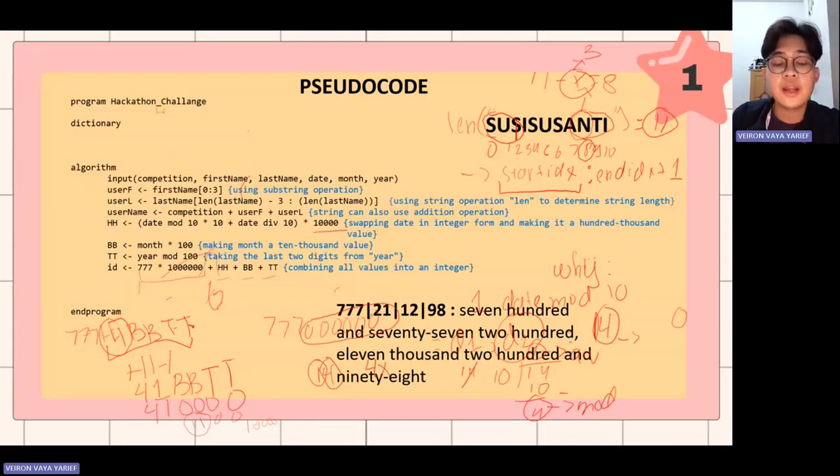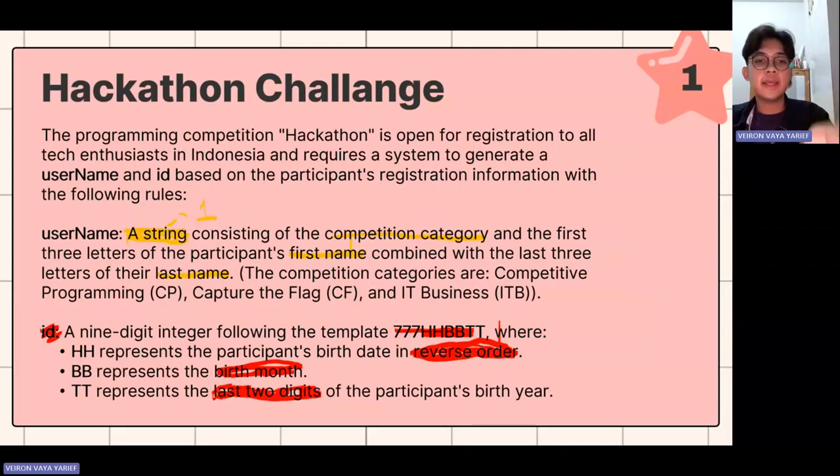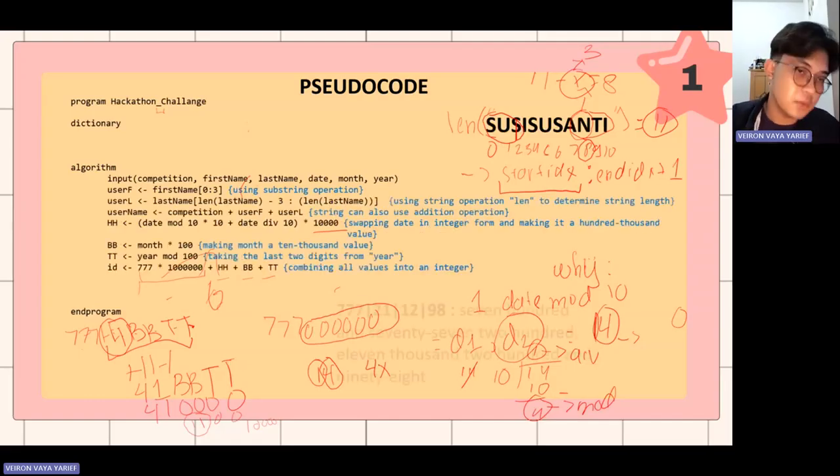Okay, read it like 777,211,298. That's how you read it. Read it as a whole number, one number. Don't think about outputting one by one because the question says a 9-digit integer following the template. Always identify the question. Okay, that's how you do it.